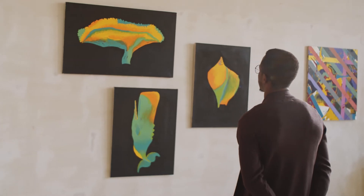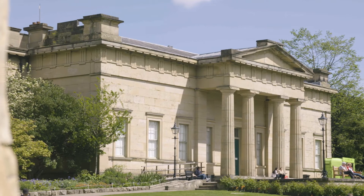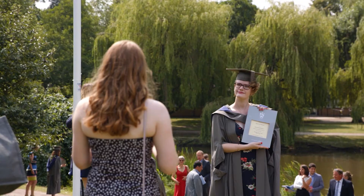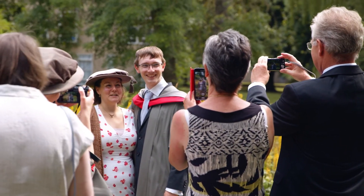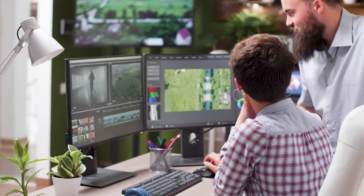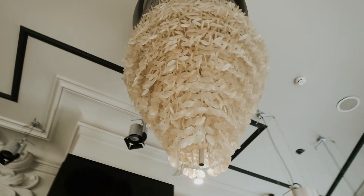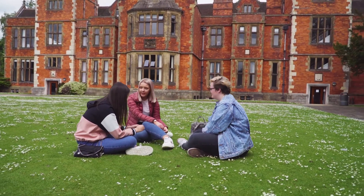We regularly host visits from artists and museum and gallery professionals. Our degrees help prepare students for careers in the arts and heritage sectors, art law, fashion and conservation, and our graduates have also gone on to work in film, video and television production as well as computer graphics and other forms of design. Finally, studying with us means you'll become part of our strong community. We pride ourselves on our friendly atmosphere where staff are on a first-name basis and office doors are always open.